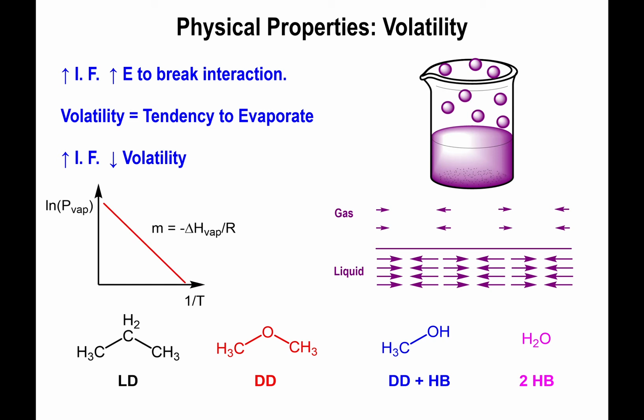But we're going to go a little bit more, and this is the one section in the entire lecture that will be a little bit more mathematically inclined, because we're going to try to approximate and correlate the vapor pressure of a liquid in regards to its temperature. There's actually a relationship in which not the regular vapor pressure, but rather the natural log, ln of the vapor pressure, plotted against the inverse temperature of the liquid, gives a straight line of negative slope. That negative slope itself is correlated to the negative enthalpy of vaporization of the liquid divided by the R constant in units of joules per mole Kelvin. This is known as the Clausius-Clapeyron equation.